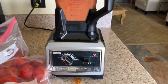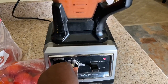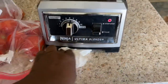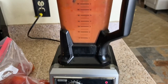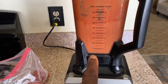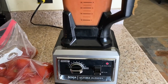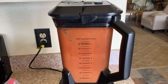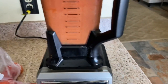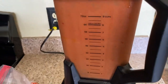So I'm going to add that back to the blender and then I'll start adding my frozen tomatoes. All I do is take the stems off when I wash them really good. Because it has the peels and the cores in them, I want to blend them very good. I learned how to make the sauce with the peels and the cores from one of my coworkers who is Italian. She says we don't remove all of that.